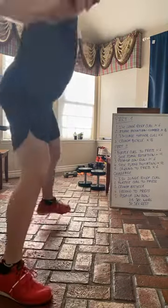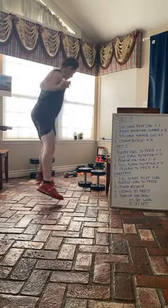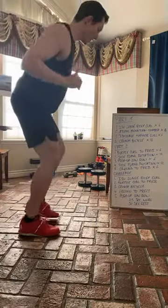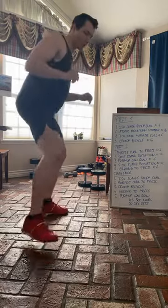You can even push and extend instead of grab. There's two options in a shuffle. Either you grab the floor with one leg or you push yourself towards the direction you're going. So you pull yourself where you're going or you push yourself where you're going.